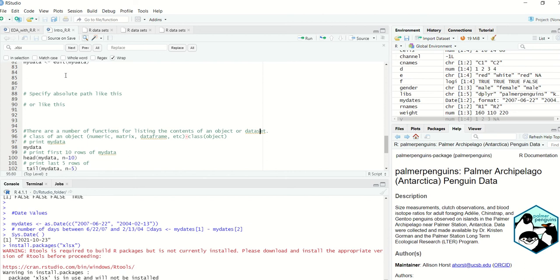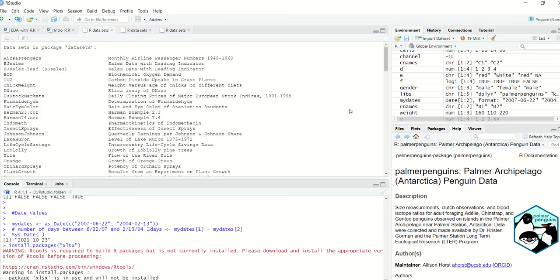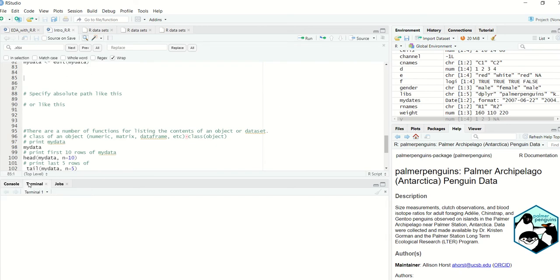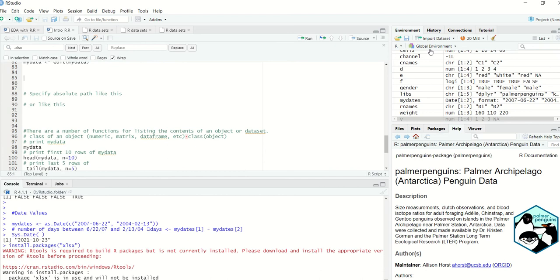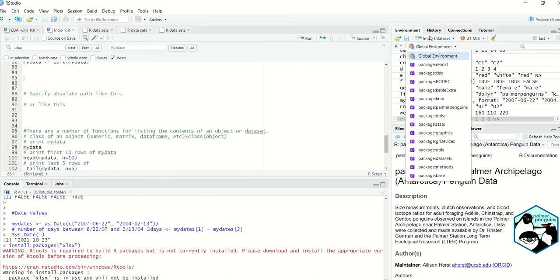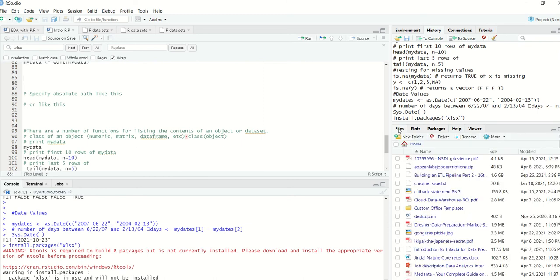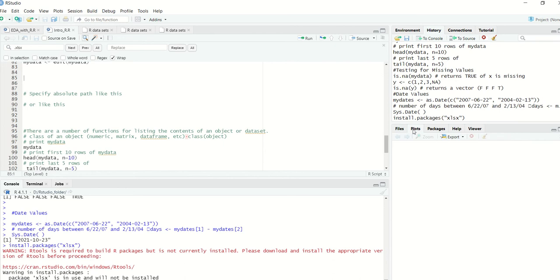So this is the RStudio IDE. What we can see here is the terminal and the code window. Here we can write our code. Basically the IDE is divided into 4 different sections. This is the coding section. This we can call the console or terminal. Here we can see the environment, history, connections and tutorial. And this section at the bottom right tells which files are available in our working directory.